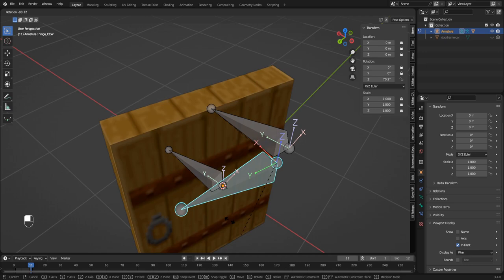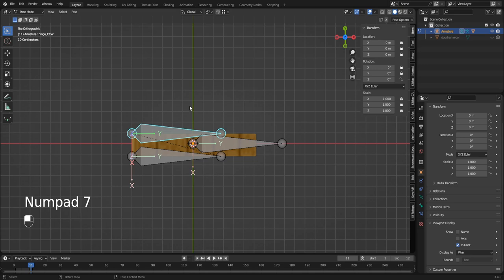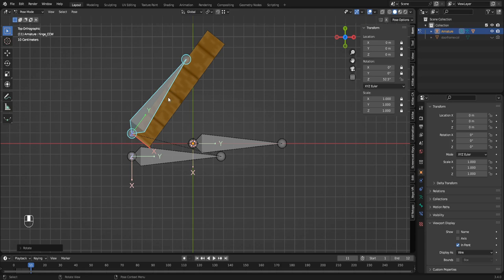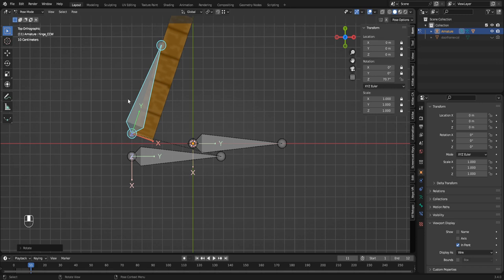And if you look at this from the top view, it becomes a little bit more obvious why this is useful. With a double hinge, we're going to be rotating around these two points independently. So if we rotate like that, you can see how the door is rotating around this point. So as long as we're rotating this direction with this hinge, the door is going to be nice and flush with whatever surface is right here without penetrating through it.